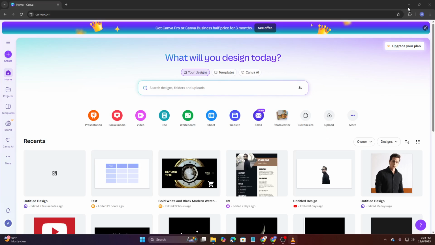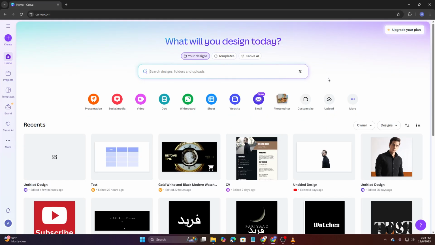If you've ever wanted to create your very own ebook, whether it's for your business, your recipes, your digital products, or even a passion project, today I'm going to show you exactly how to design a clean, professional, and beautifully formatted ebook using Canva. And if you stay with me until the end, I'll share how you can access a completely free Canva crash course to keep leveling up your skills.